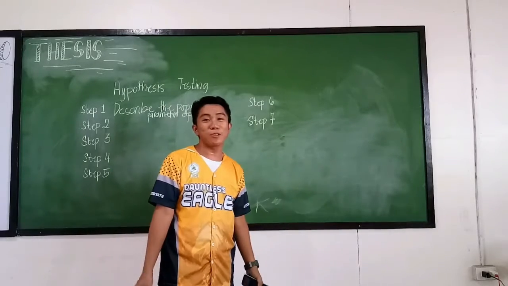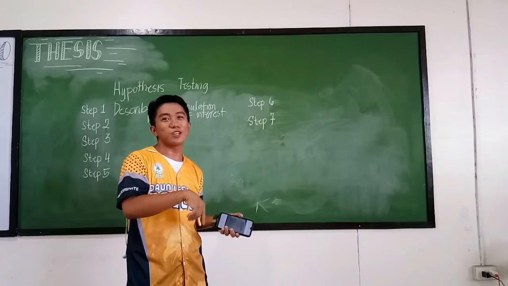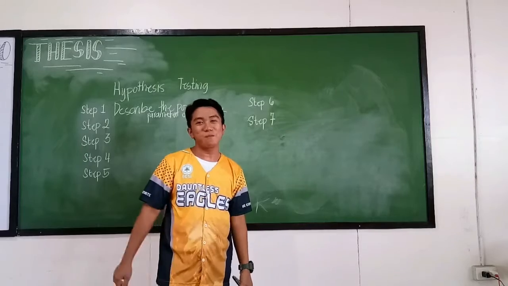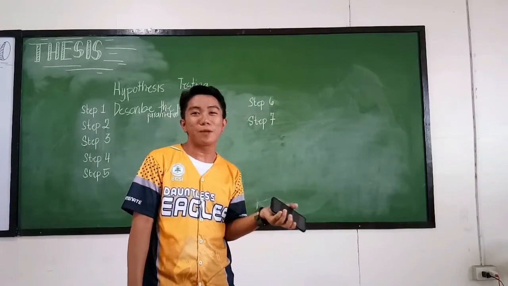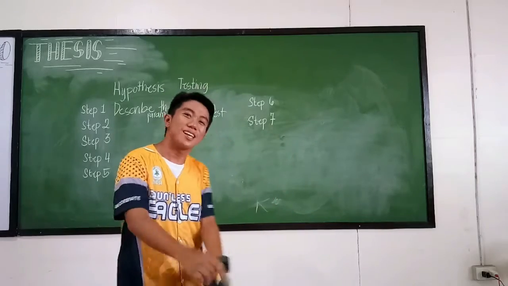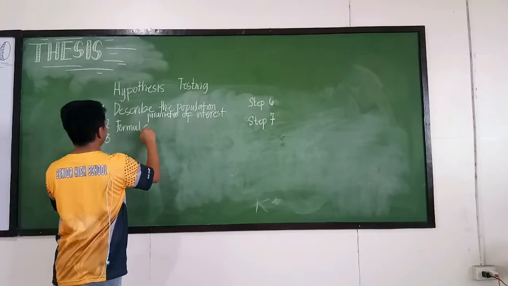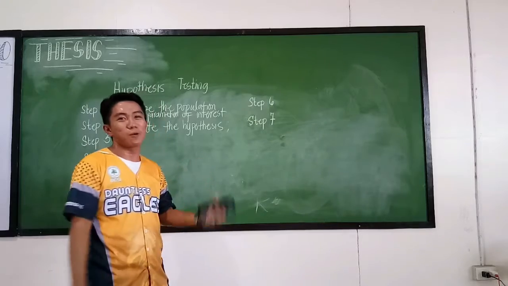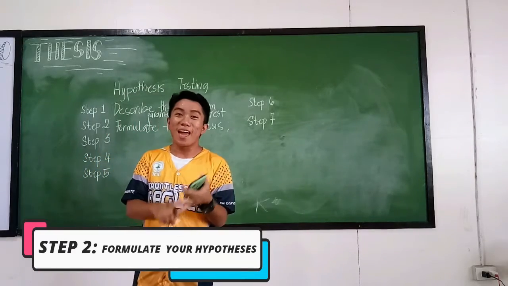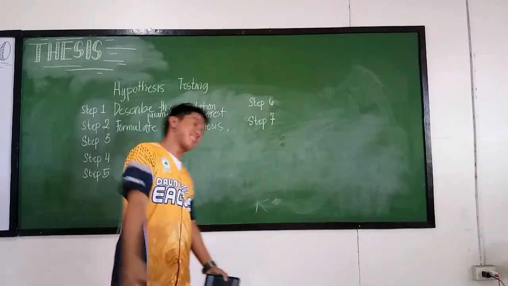In this step, we're going to determine if the population parameter of interest is the proportion of the population or the mean of the population. Next step. Step 2. Formulate the hypothesis. In this step, we're going to formulate the null and the alternative hypothesis just like we did in the earlier lesson.